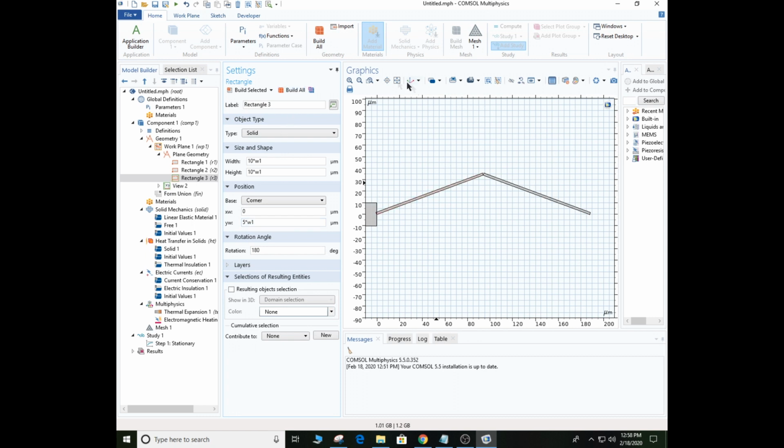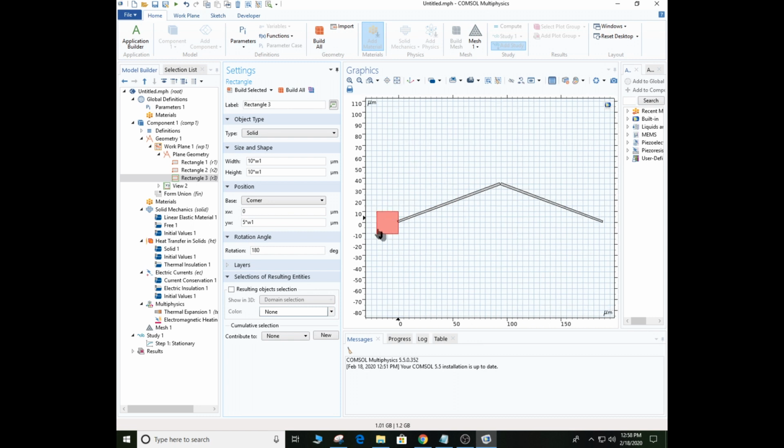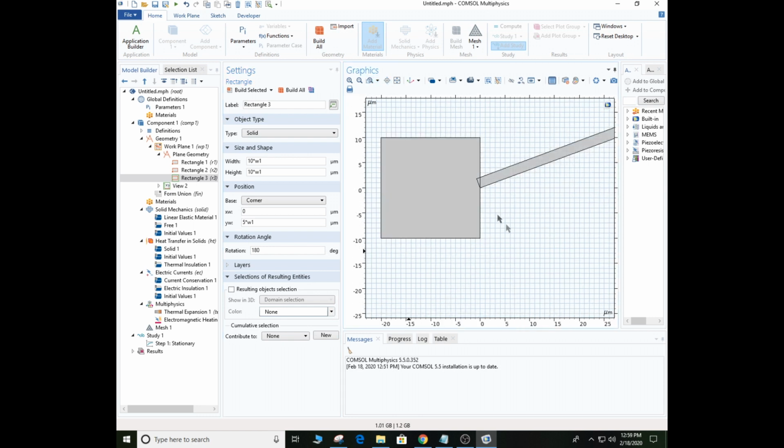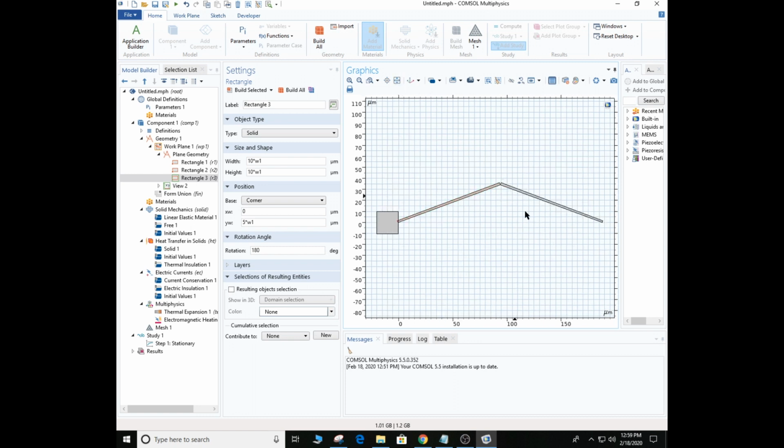Yeah, something like that. So you see what we did? It was sitting over here, we rotated it around, and then we made it go up. So if you zoom in to this point right here, you'll see that it totally intersects that. And we'll do a unionize to put it all together. So that's fine.